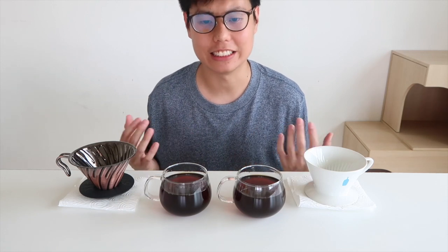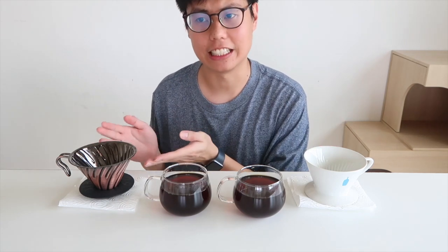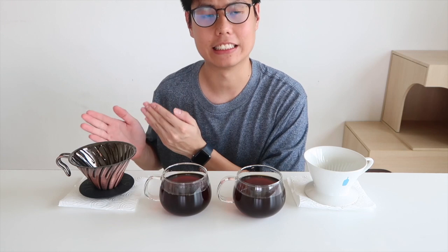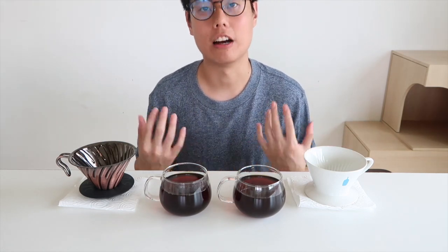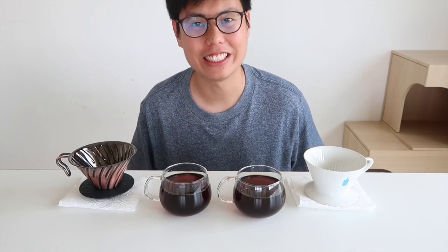The only difference is just the V60 giving more acidic flavor, and the Bubato dripper would give more of the sweetness of the coffee.